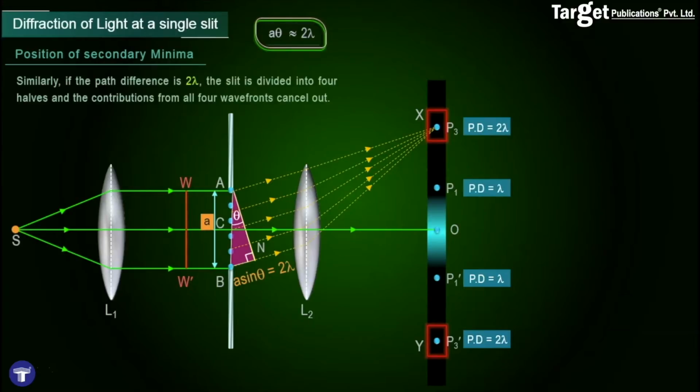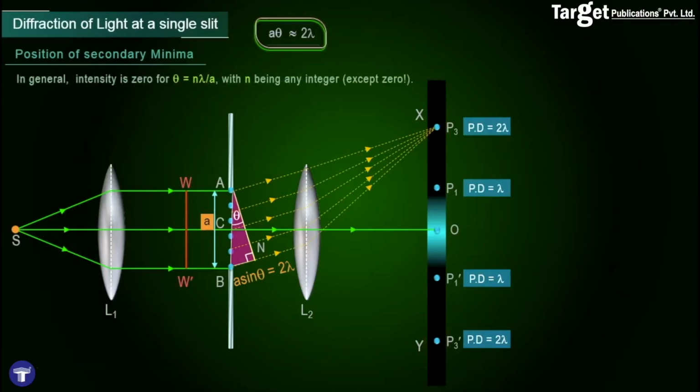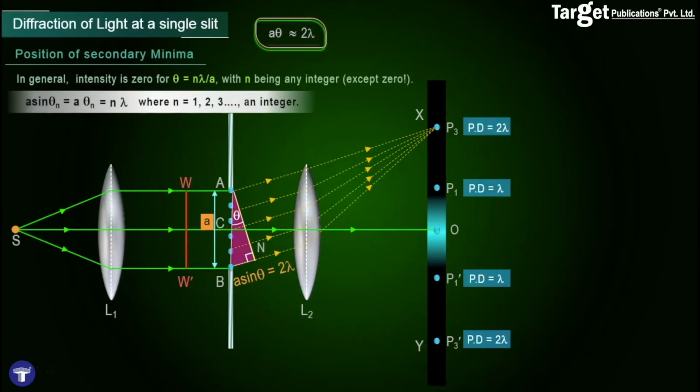Because of the symmetrical nature of the diffraction pattern, we are able to write the same conclusions for the dark regions lying below point O as well. And in general now I can write a formula for obtaining a dark region at a point, which is nothing but the path difference should be equal to n lambda. Because if the path difference is equal to n lambda, you can always divide the slit into an even number of parts such that the path difference between all these will be equal to lambda by 2, and this will result in destructive interference, giving you a dark point. Therefore, if a sin theta is equal to n lambda, you will get that the point is a dark point.